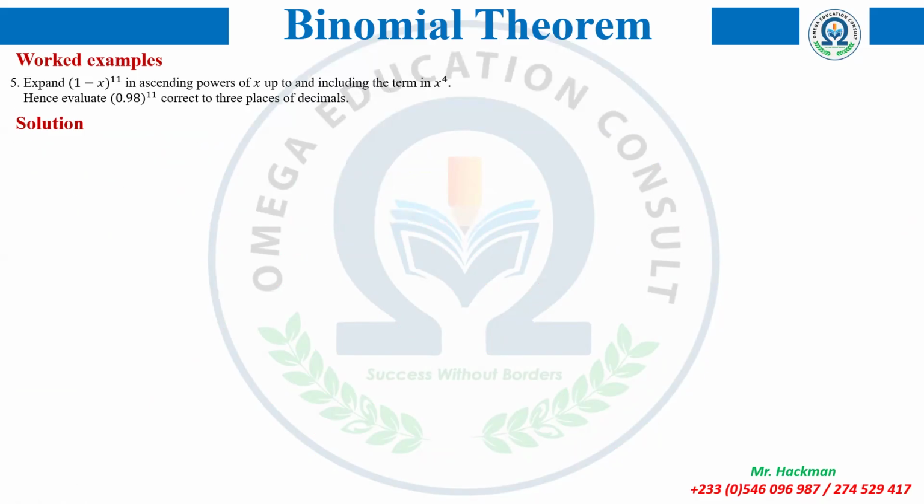Okay, so another one. Let's see how we can deal with this. Maybe we'll do two more on using your expansion to evaluate. Let's read the question. Expand in ascending power, so underline that, it's very critical, of x up to and including the term in x^3. And be careful, let me add including, because I can add up to and excluding. So that means x to the power 4 should not come in. It should end at x^3.